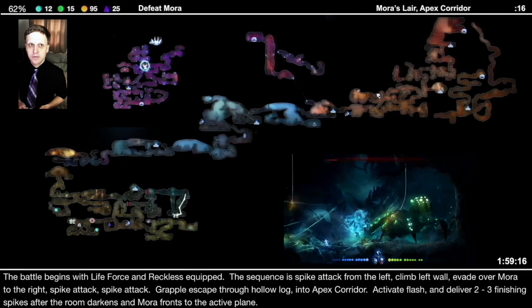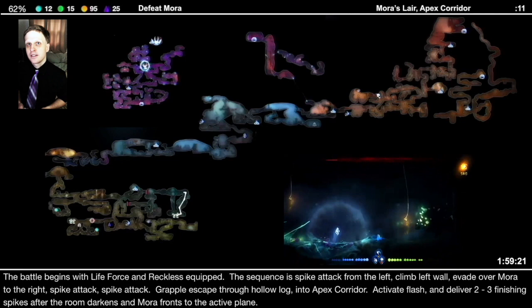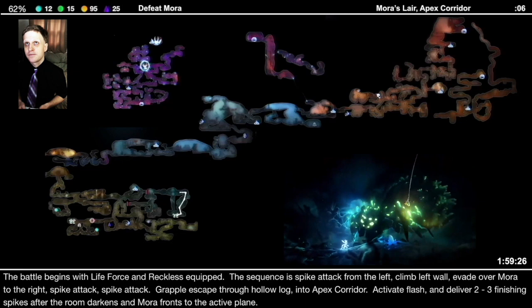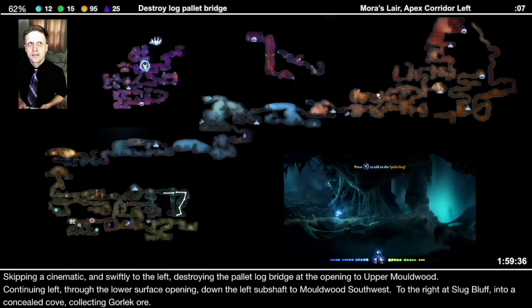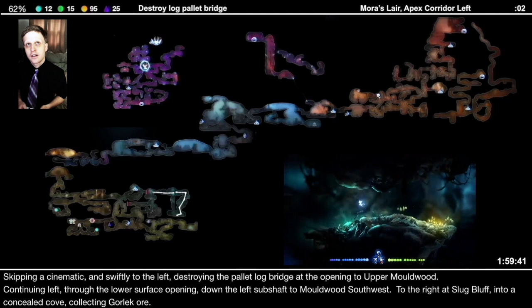Come to the active plane. Active plane. And that does it for Moro. I'm going to skip this cutscene. I'm going to straighten out my equips. Head on over to the spirit well. Boingy, boingy, boingy. Alright, very good.